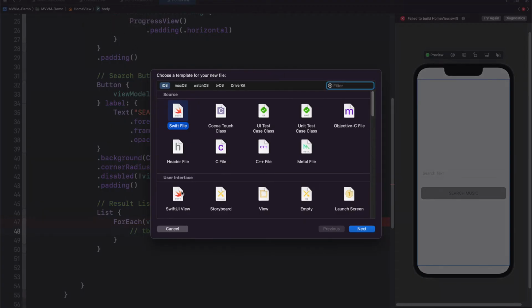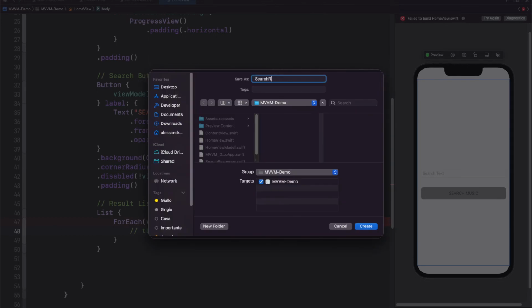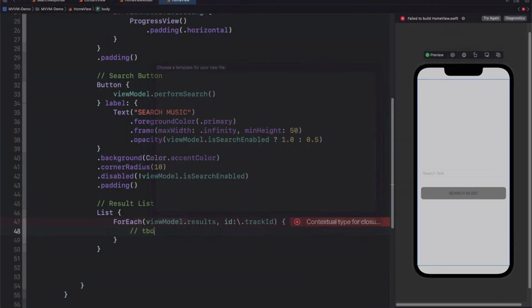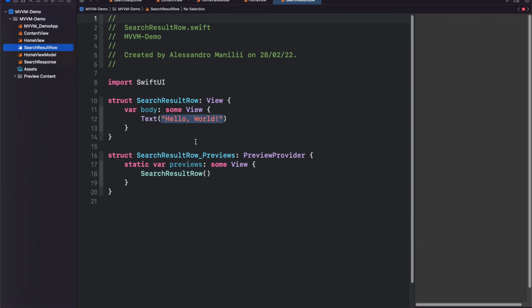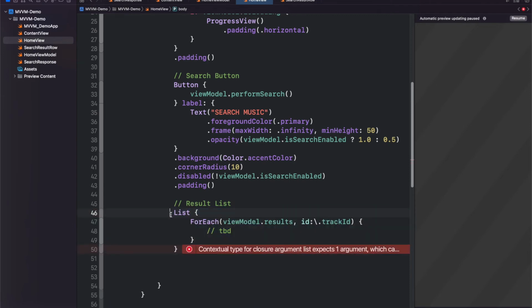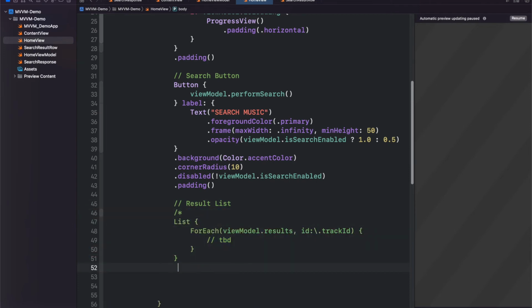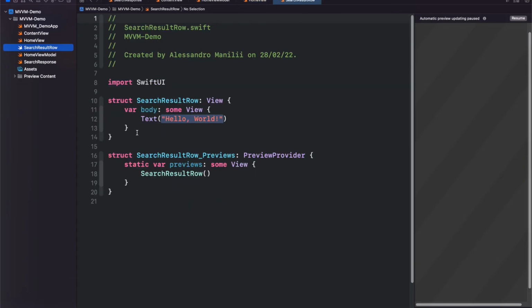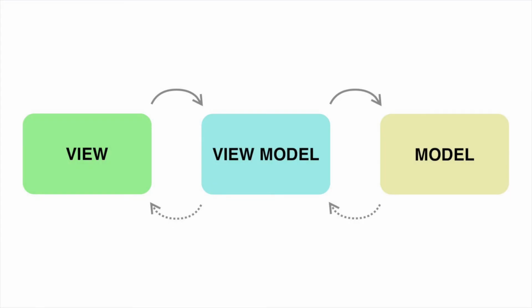It's time to create a view for the search row. If you remember what I said at the beginning, the view and the model cannot talk to each other.